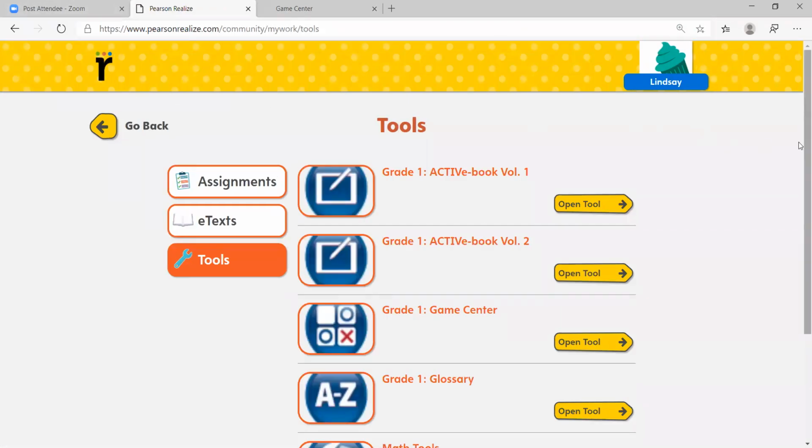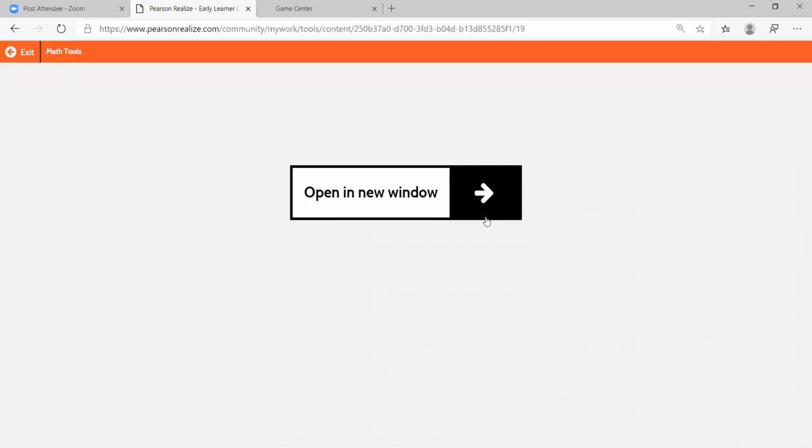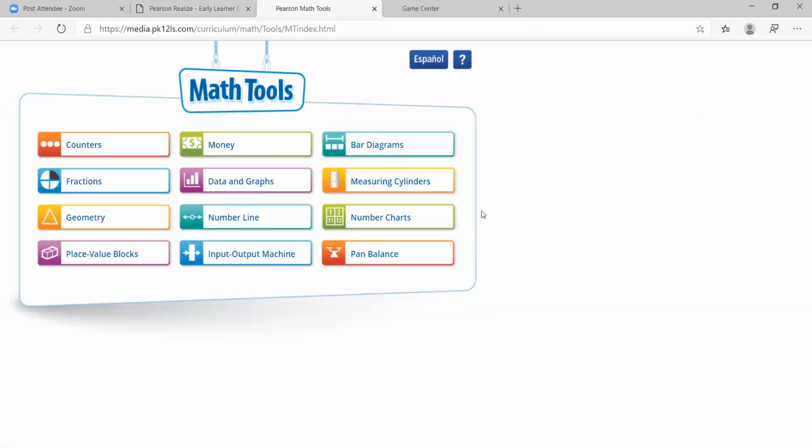Now I'm going to go back to my main screen, and I want you to also take a look where you see the Math Tools tab. If you click on the yellow arrow, it will take you to a new window where you can find different math tools to help you when you're doing your work.